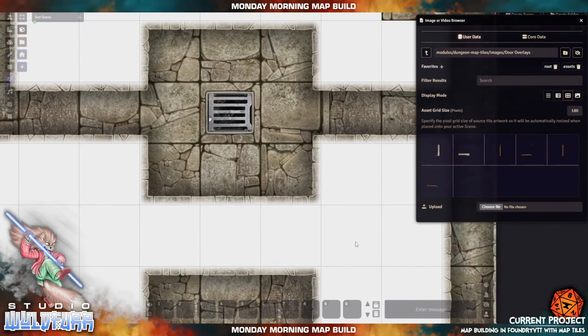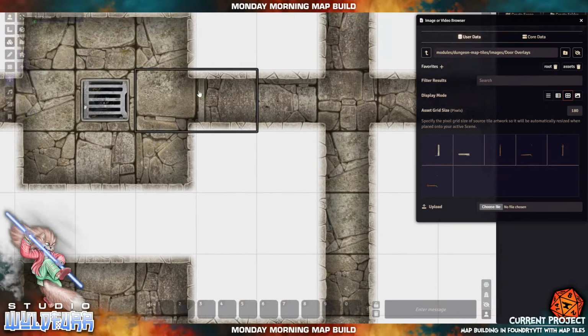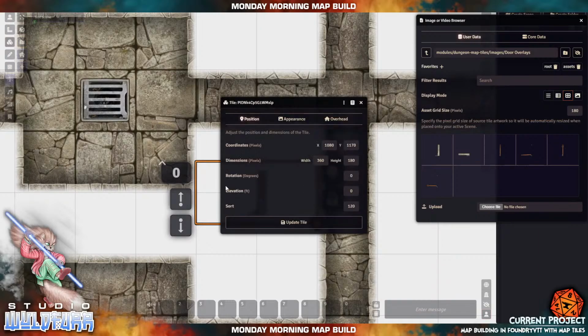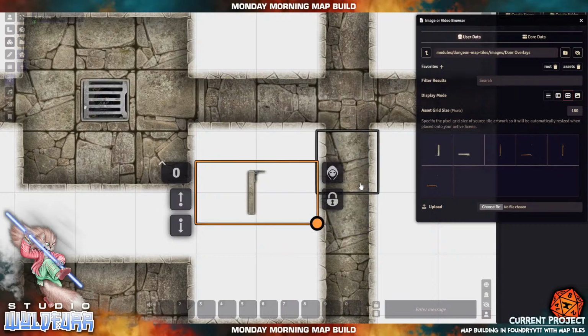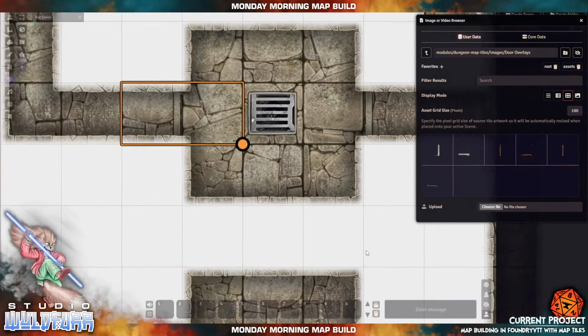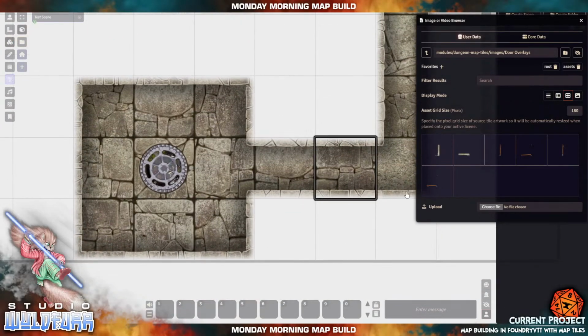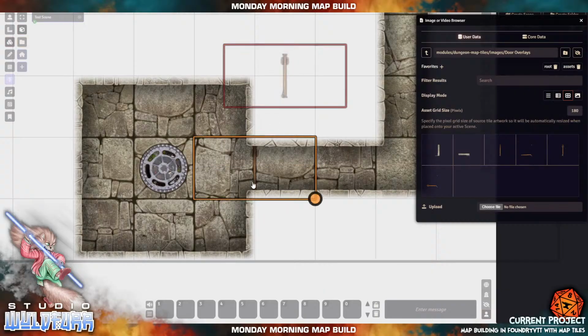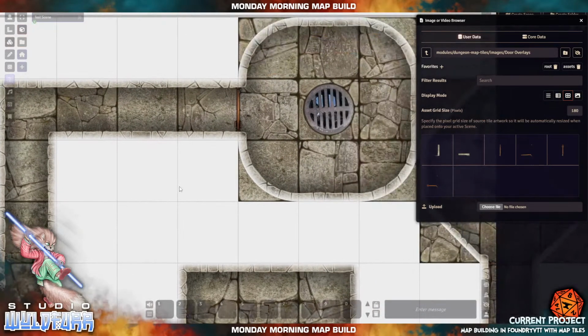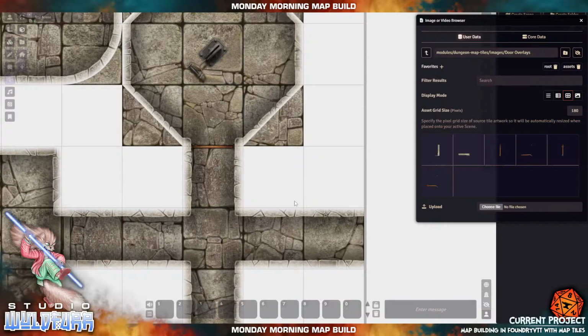Then, do we just want to have that one there? Do we want another one? Let's pop in another one. Again, let's give it a rotation of 180 degrees. So we're flipping it around and we're putting it over there. Put another one here. Let's just put a simple wooden door just here. There we go. So we've got some doors in. Our map is pretty much done. You know, we've got some doors to block entrances.